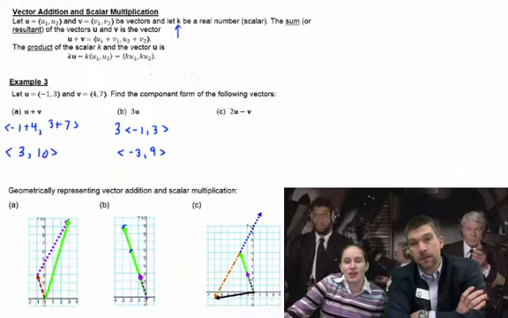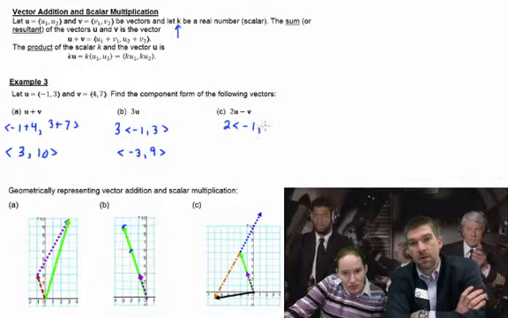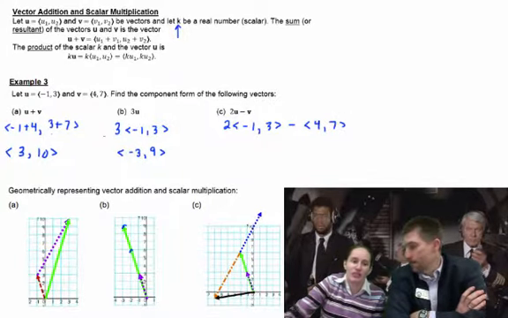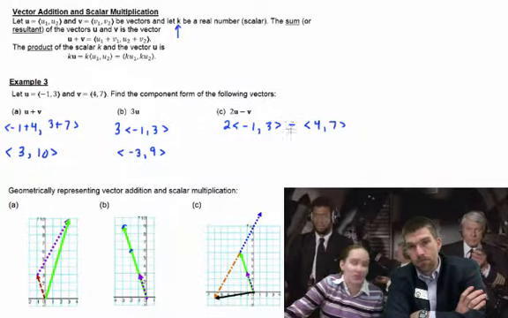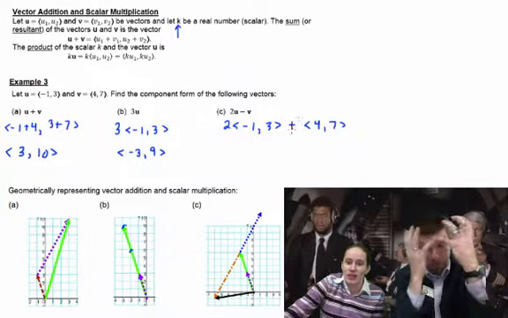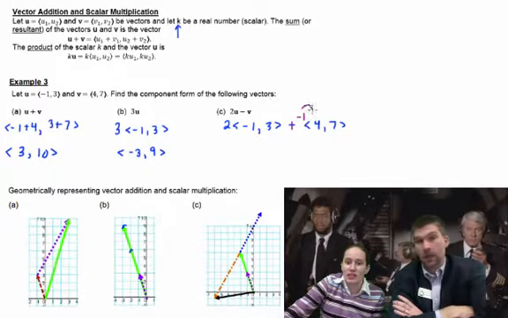Okay, now this is where it gets a little complicated. 2u minus v. We're just combining the first two things we did. Geometrically, it gets kind of complicated. 2 times u minus v. Now, one thing you need to understand, well, you don't need to understand it, but I'm just going to throw this out here, is that technically there's no such thing as subtracting vectors. What you do is you add and distribute a negative 1.